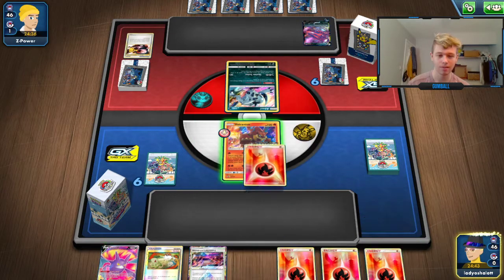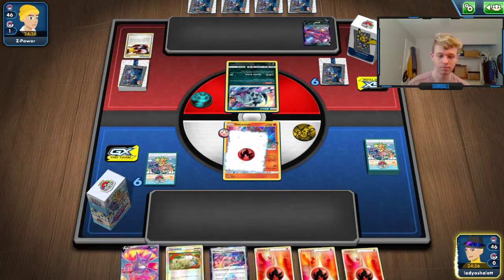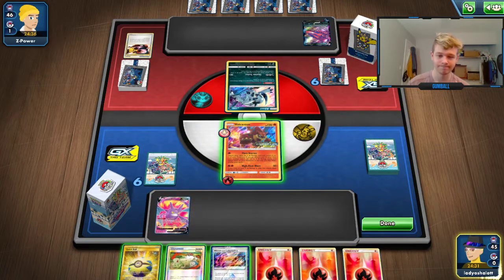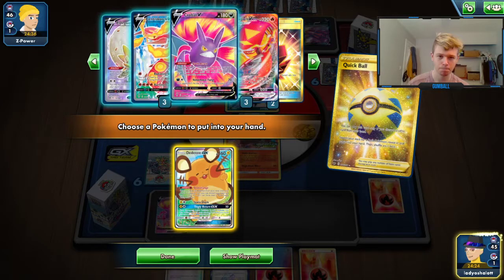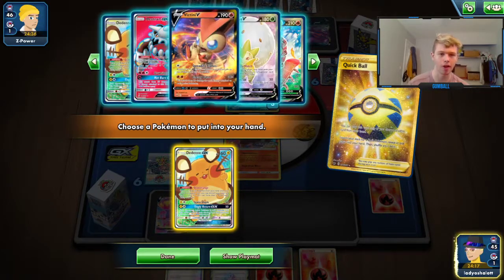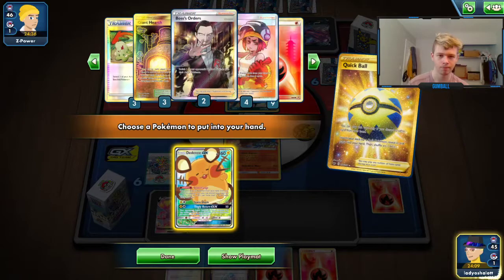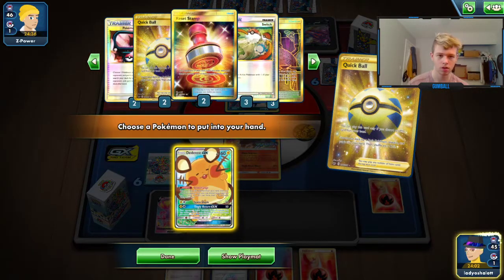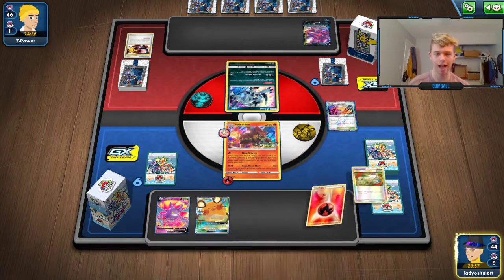Also, this hand... I have to Crobat for 1. Well, I got the quick ball. What do we prize? We prize the Scorch V. That's fine. We prize the other Volcanion. Also fine. Prize 2 Calm? 2 Calm. And an energy and a quick ball. So we prized quite a bit of consistency. Like, I think half of our prizes are Mon Search.